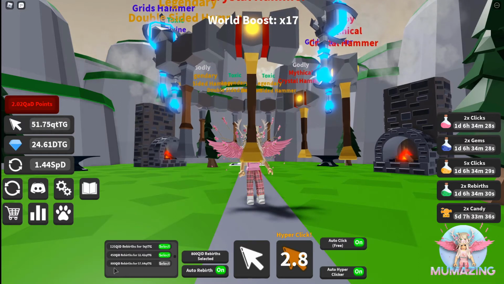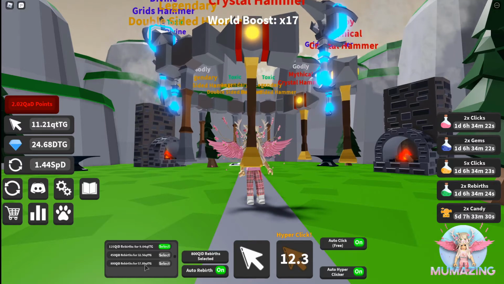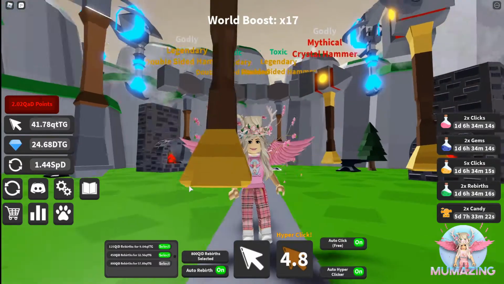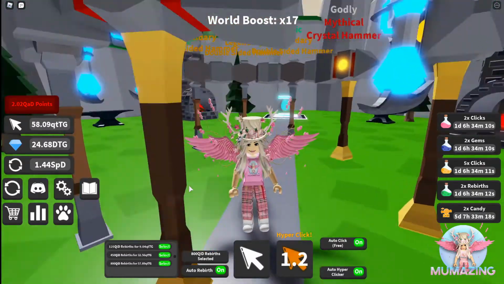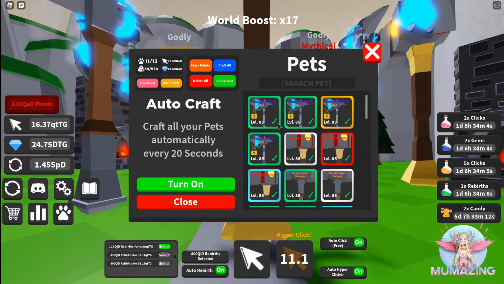So the 800 QIG rebirths for 57.77 QTTG, and that keeps going up and up and up as I rebirth as well. So I'm going to have to wait for the next world before I am able to increase and buy more rebirths, but everything else is working really fine. So let's take a look at the stats of these pets right now in my menu.